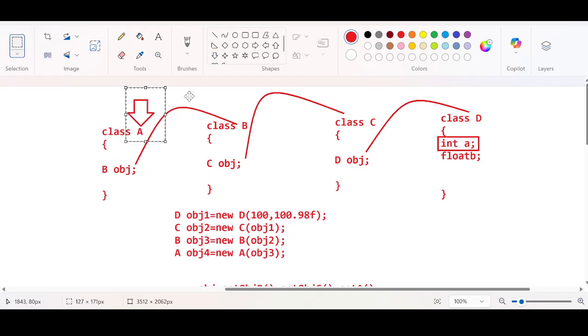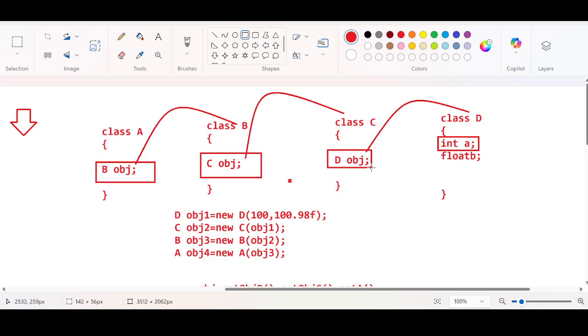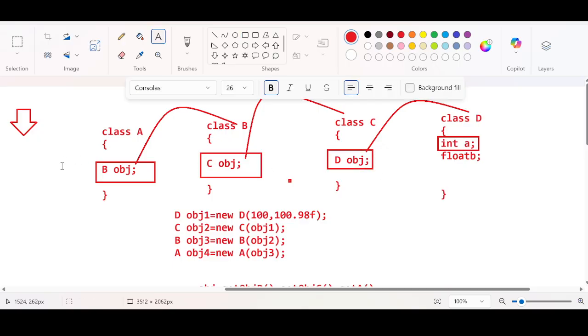From A you need to depend upon class B, from B you depend upon class C, from C you depend upon class D. That's why I've said this concept is called data navigation. After navigating, you will fetch and get that. But you need to maintain a relationship. Class A has information of B, B has information of C, C has information of D. Everything is as a relationship.